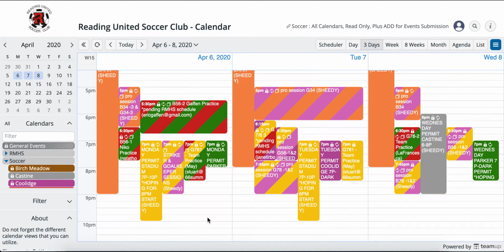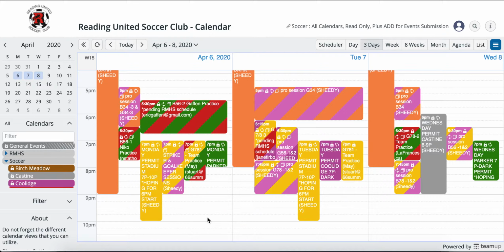So I put in my submission, and just as a reminder, the guidelines are that grades 3 and 4, or the U10s, can request 60-minute practice times. Grades 5 and 6, or the U12s, can request 75-minute practice times. And the 14s and 14 plus, for the high schools, can request 90-minute practice times. Those are the guidelines.